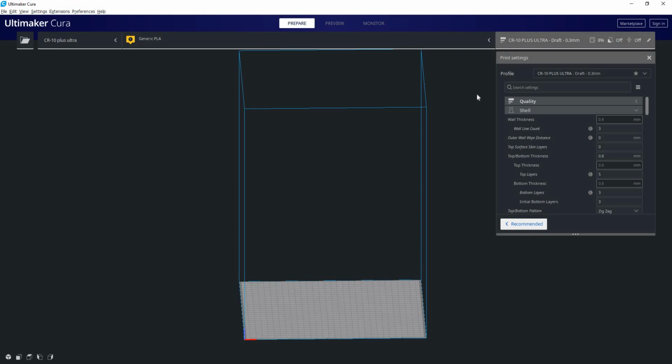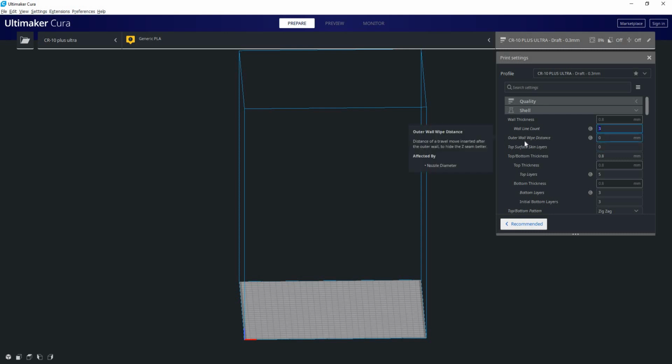If it was 0.4 mil line widths, then a 0.8 millimeter wall would equal 2 walls printed. It's much better and cleaner to use the wall line count variable instead of the specific wall thickness. Because with a wall line count of 3, it doesn't matter what our line width is, there will always be 3 walls. So with a 0.5 mil line width, 3 walls would be a 1.5 mil thick total wall. But if we were to up our line width to 1 mil, all of a sudden these 3 walls mean a total wall thickness of 3 millimeters. So maybe we'd want to cut back to 2 walls or even 1 wall instead for a real quick prototype.